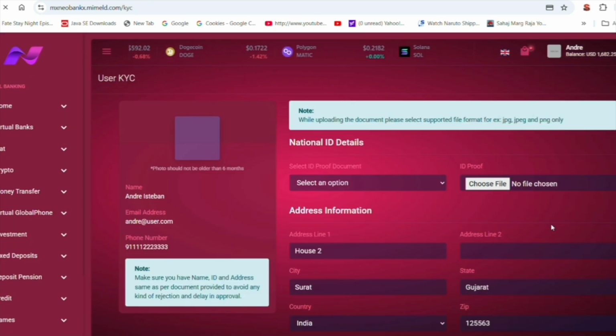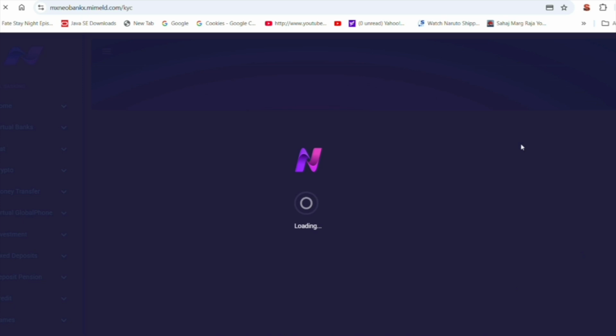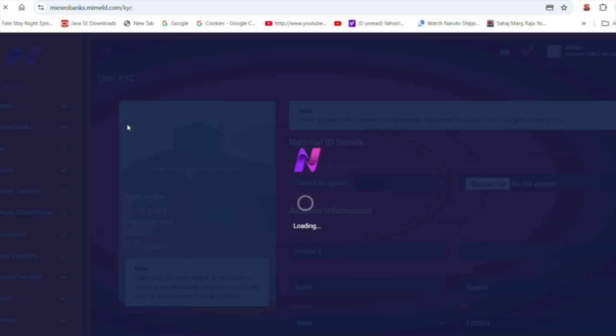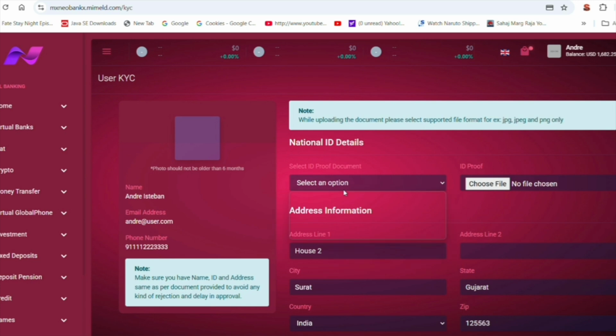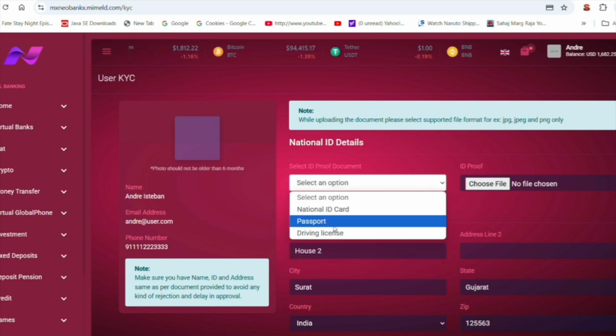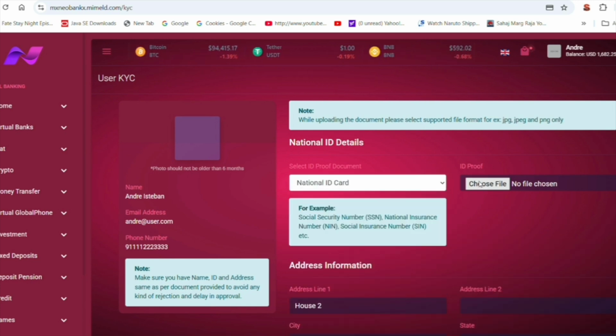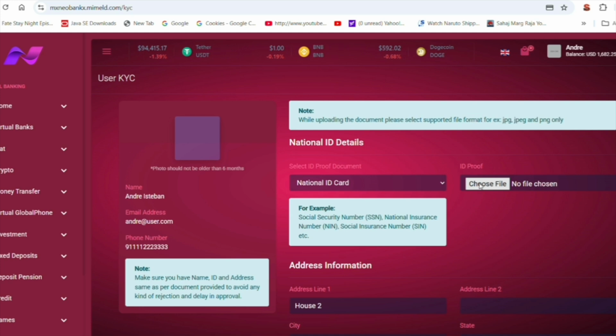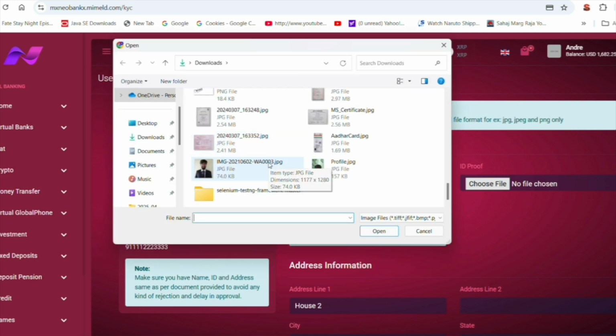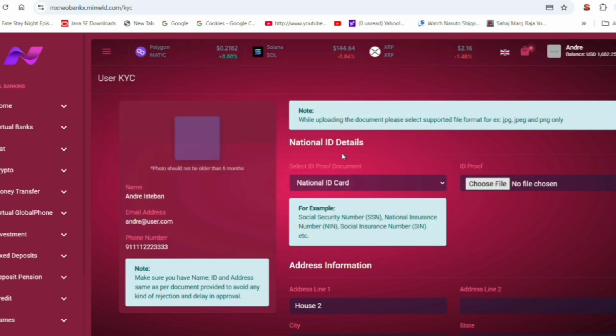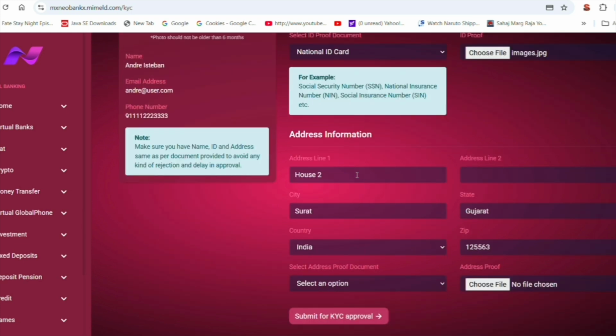The next option under the profile section is the KYC detail option. The user can update their KYC details anytime. Select which document you would like to upload and upload that document from your PC.